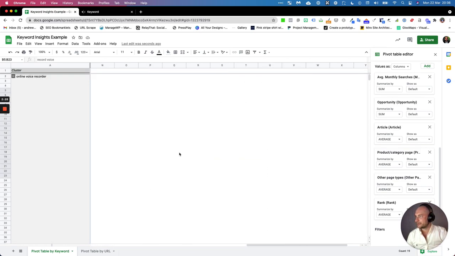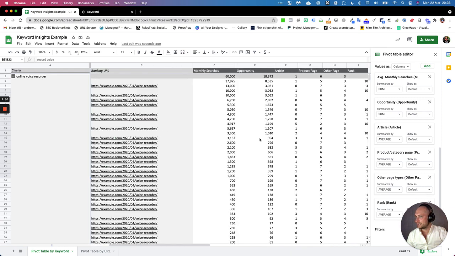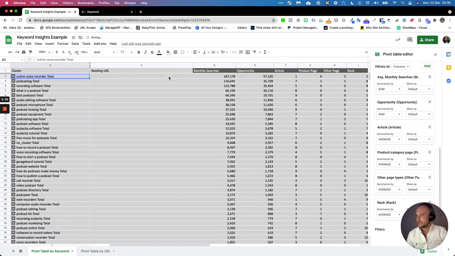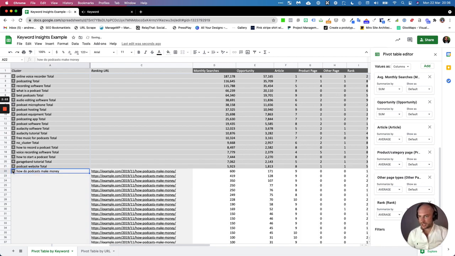And we can see if we scan back over to here, we can see how many of them trigger. So some of them are more likely to trigger articles, some of them are more likely to trigger product pages, but generally speaking, as a rolled up cluster, you need some sort of a product page or other page to do this. Alternatively, this cluster here, I can really quickly spot, is going to be a blog type content. So if I scoot across here, how do podcasts make money? I mean, that is obviously a blog. You can see here by the how do podcasts make money.